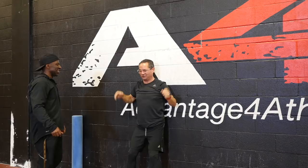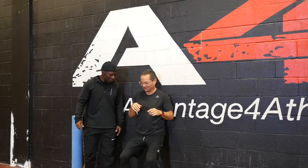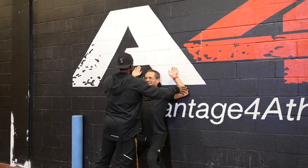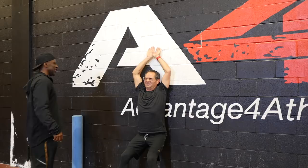I feel it all through my back. So drop your knees a little more, to a point where you can try and get your back flat. The hardest part is going to be these points of contact. So if you start about there, eventually you'll be able to flatten out. It'll happen, but it takes time. You can feel that's a workout, eh? Yeah, that's a workout.